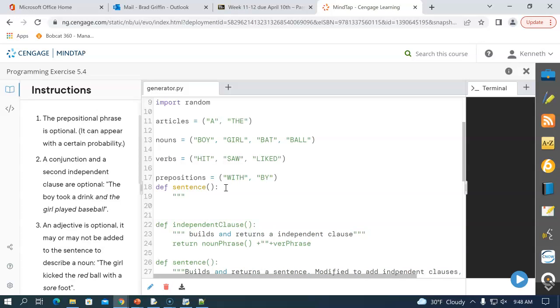So builds a sentence with a randomly selected independent clause.